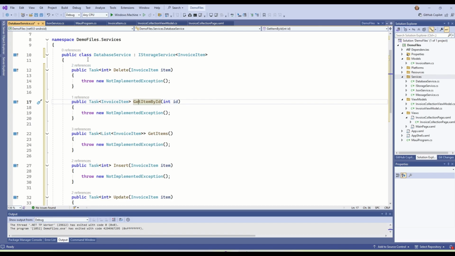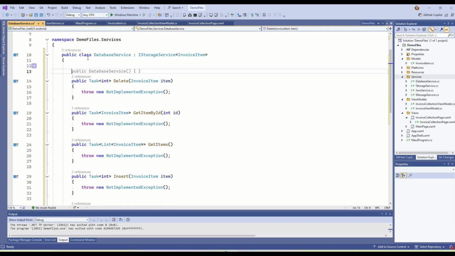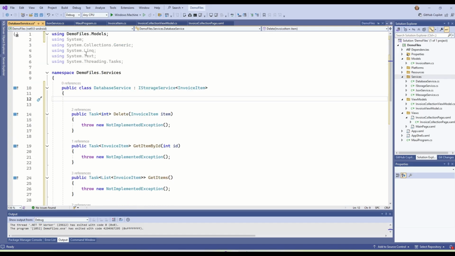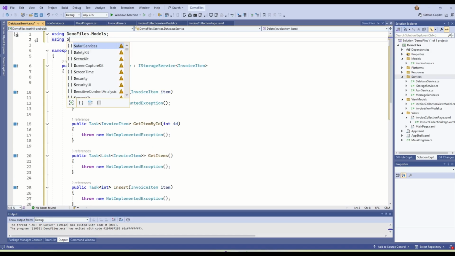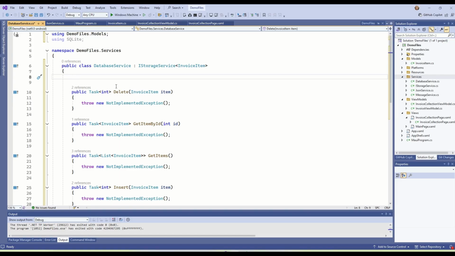Now, I'm going to fill out this class so that it's set up to connect to a SQLite database. So we're going to add some using statements for SQLite. And we're going to create the SQLiteAsyncConnection database object. We'll set it all up with a file name and some flags.